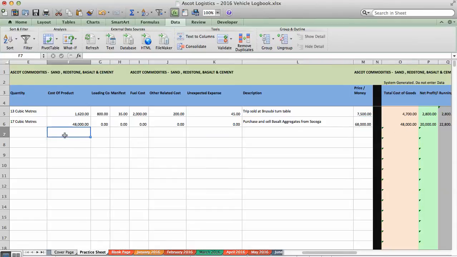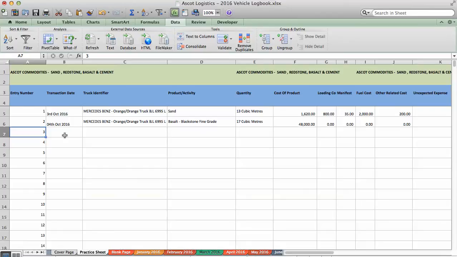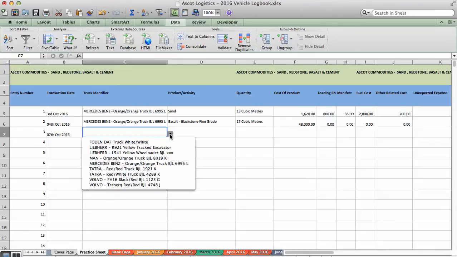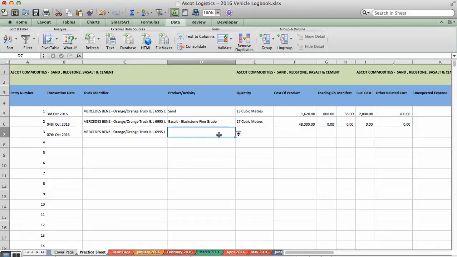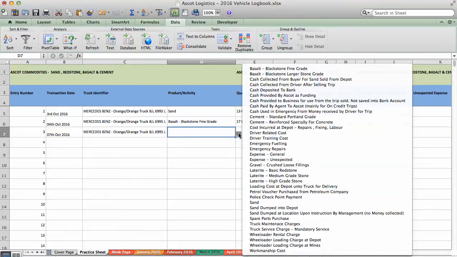Okay. The other example I think I can show you is, again, I can say on the 7th of October 2016, for example, the same vehicle, again from a pick list, and in this case it's not making a purchase, it's actually getting repairs done.